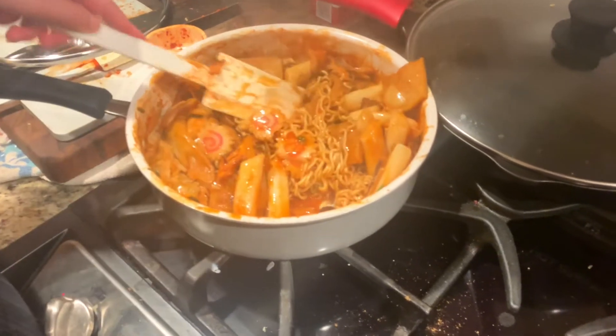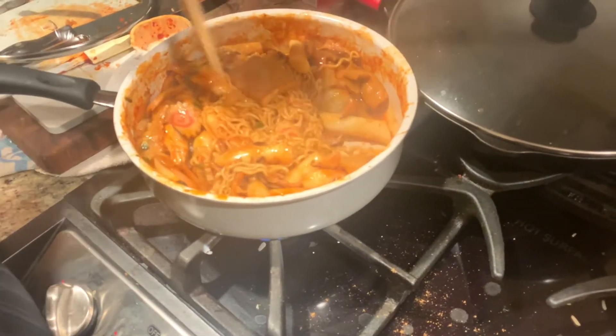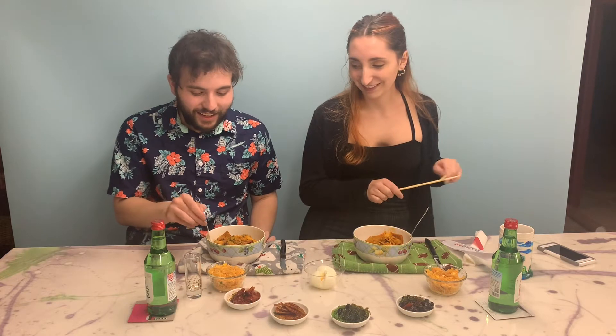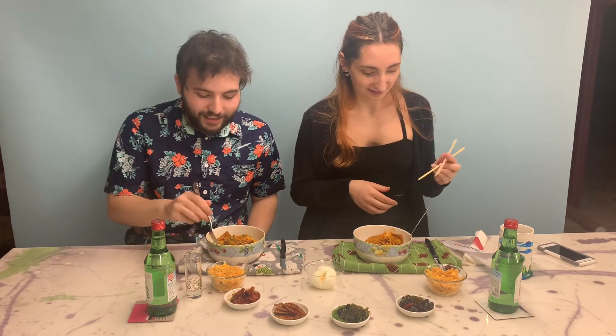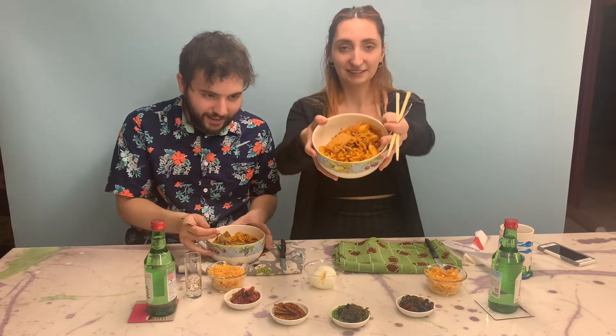We had to improvise and add a little bit more water, but it's okay - it'll make it less spicy. Just about to eat. She's got chopsticks. I'm not gonna pretend that I use chopsticks - I need those little kitty chopstick helper things every time. Our raboki is done. My mom already tried it and she really liked it, so we have one good review so far.